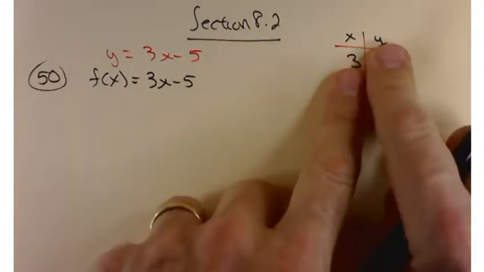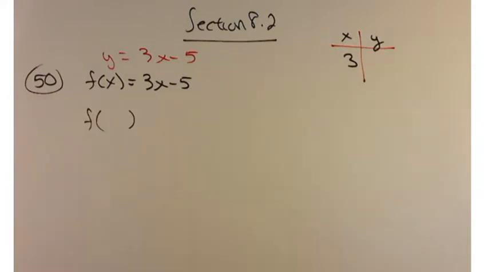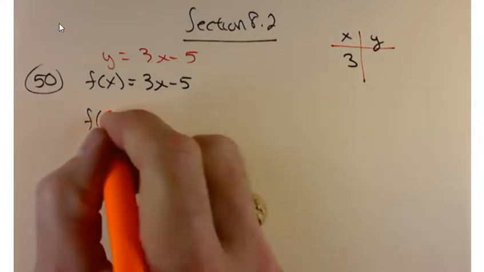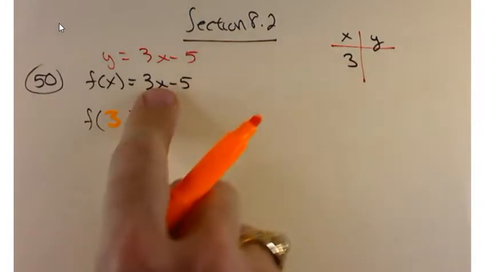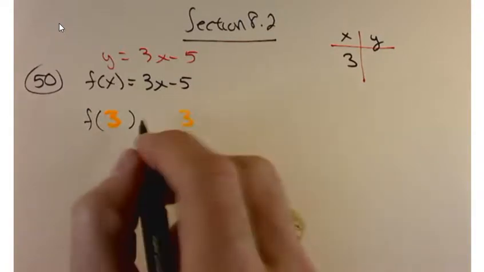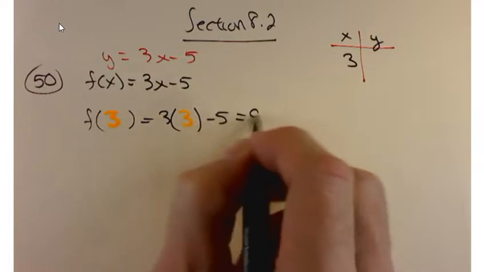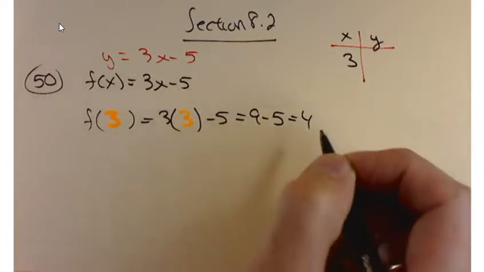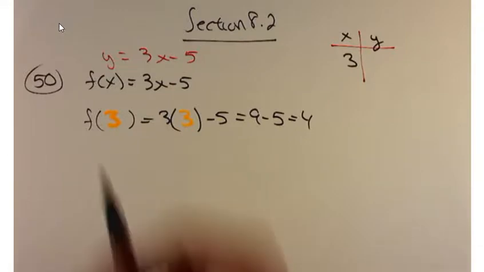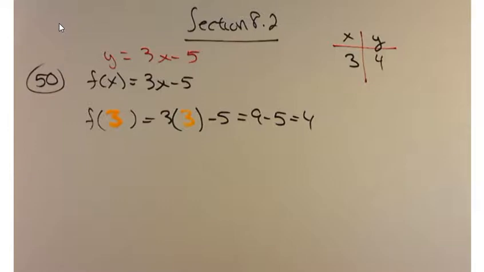Now, instead of writing all this, the convenient notation that we use allows us to do something like this. Find f of 3. So it says take that, plug it in here, and see what you get. So f of 3 is going to be 3 times 3 minus 5, or a total of 4. So 3 is your input, 4 is your output. So if you're keeping track of this on a t-table, f of 3 would equal 4. And then you could plot this and graph this function.